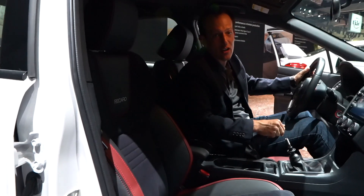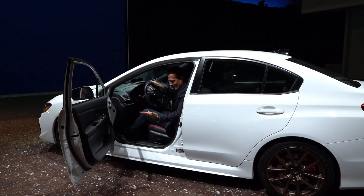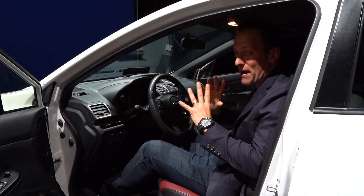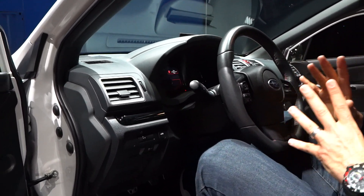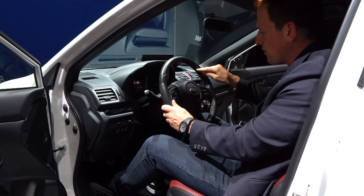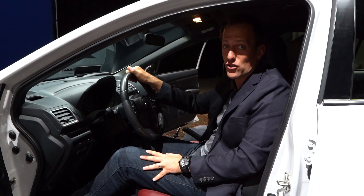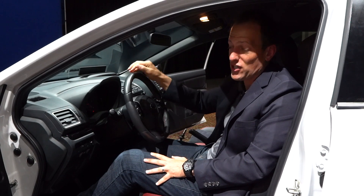Let's get behind the business end and look at the wheel of the WRX. We're behind the wheel in this 2020 Series White WRX. Same story with the performance package — you're getting the Recaros, eight-way positionable electric seating you can conform to your body. One of my favorite parts of any WRX are the pedals — the pedal placement is perfectly laid out. They know these are driver's cars, enthusiast cars, and they want you to be able to heel-toe downshift like a champ. Steering wheel is a great size, flat-bottom wheel with leather and red contrast stitching. The visibility and how you feel in the car allows you to be confident, and that's what allows you to turn a faster lap time.